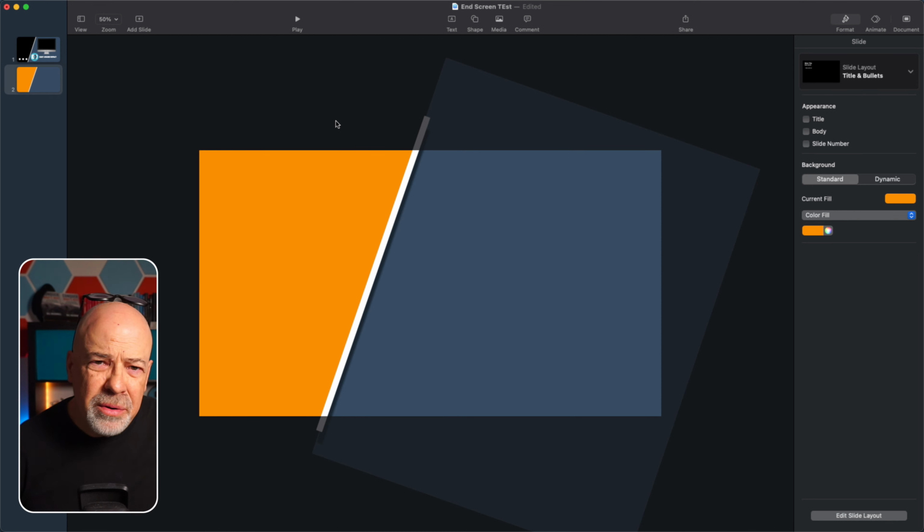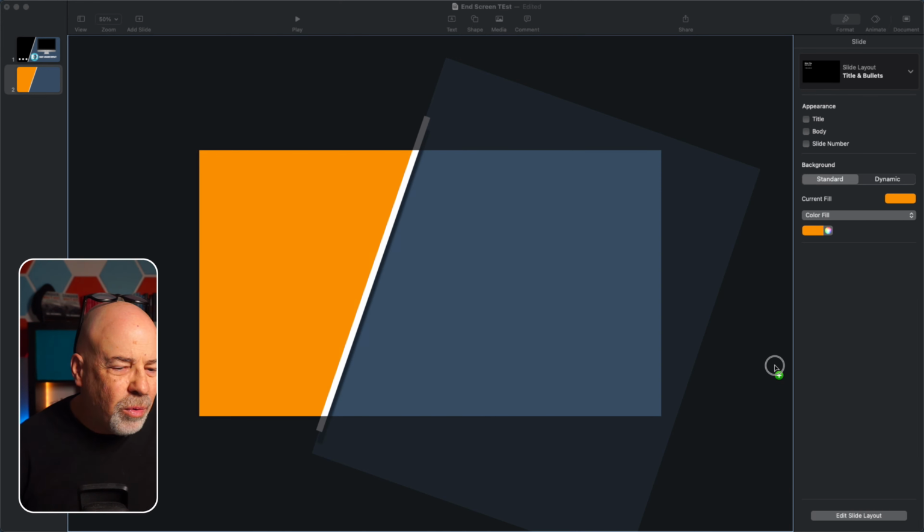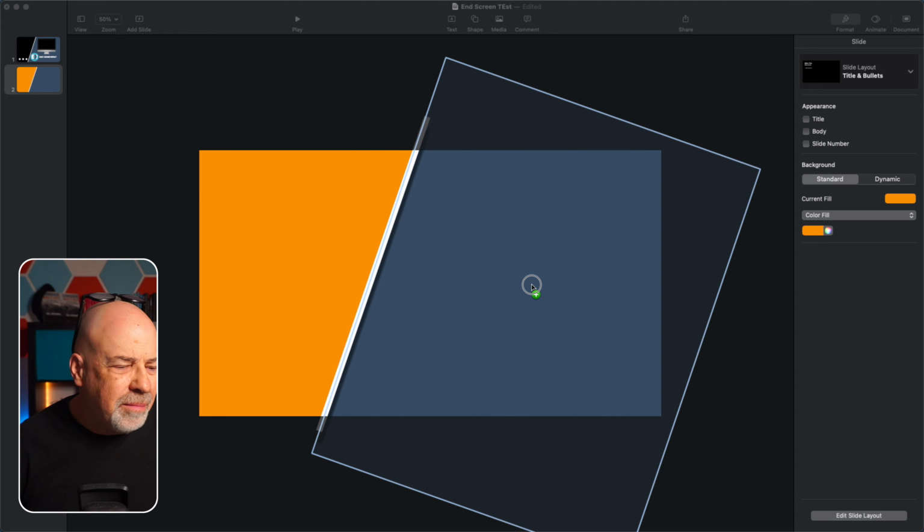Now there was a computer on there. It's a piece of clip art. And the clip art that I'm using, I've already got it downloaded. So I went on and I found the icon or the piece of clip art that I wanted. So I'm just going to drag it on there.